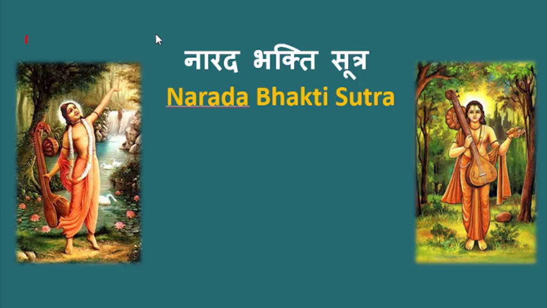This text has 5 chapters, 5 adhyayas, and in total it has 84 sutras, not slokas, sutras. In English they are called affirmations or formulae, as I discussed last class, like a square plus b square. It's a sutra. So if a question asks how many sutras are there, the answer should be 84. Some books mention 85 also, but if you go by the authentic book, it mentions 84. So this is one more question for you.